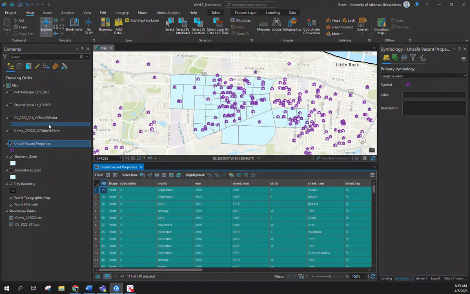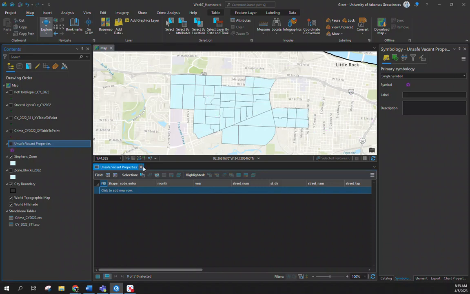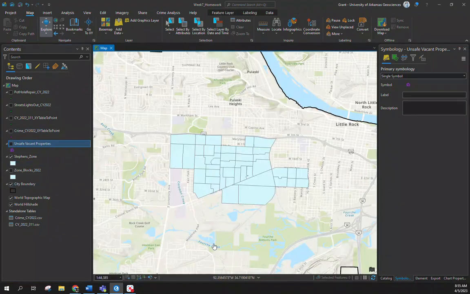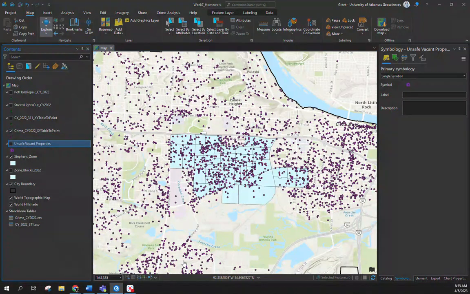I'm going to clear this again. This time I'm back interested in our crime data within Stevens Elementary Zone. So I know I have all the crime in the city, but now I'm interested in how many, and specifically some of our violence incidents, are within Stevens Elementary Zone. So to do that, you can do it a couple different ways. I'm going to make 3 separate crime layers. I'm going to make an ag assault for the entire city, homicide for the entire city, and robbery.